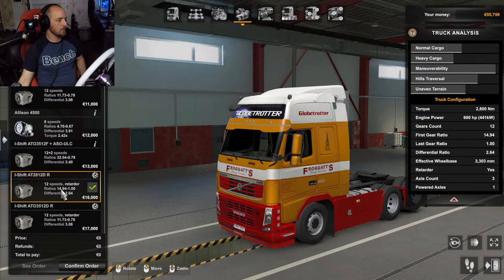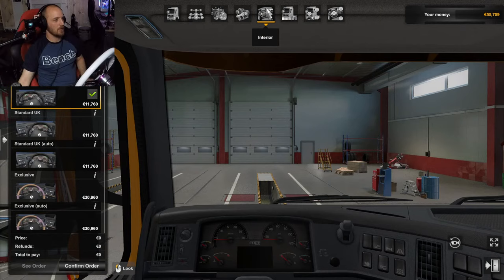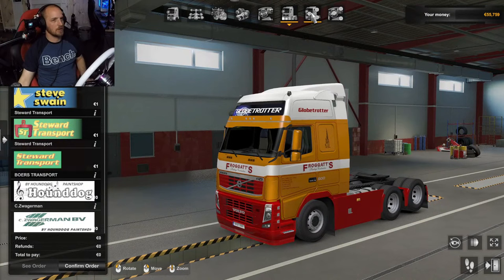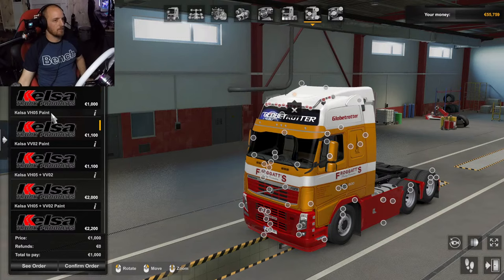264, 340. 340 is high, like, I'll leave a 12 in it. Dashboard, fine. Paint job I can accept. So once lights are on it, once a light bar, it wants horns on it.